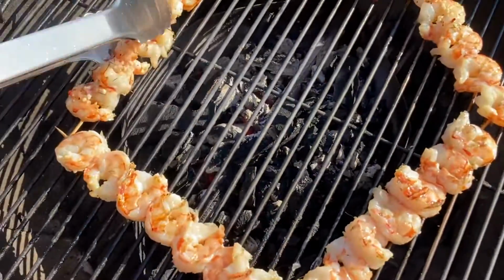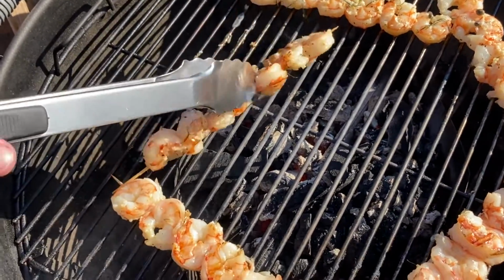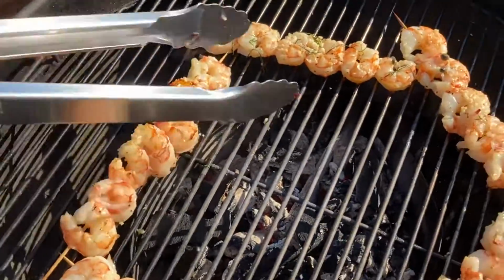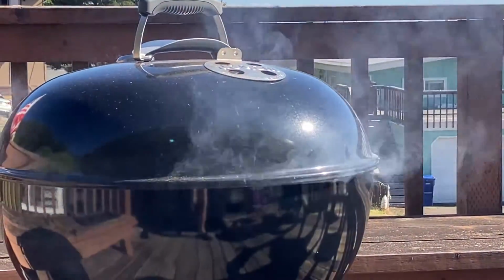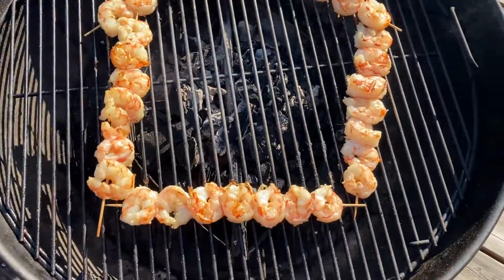And I do flip the shrimp after, I don't know, 7 minutes or so, 10 minutes. It's not really time based. You're going to be watching it, looking for that color. Note the color here as I turn them. Again, the biggest error that you can make is overcooking this, so stay vigilant. Close it back up if it needs a little more time. Let that smoke and that temperature do the work. And look at that. We're about done here.